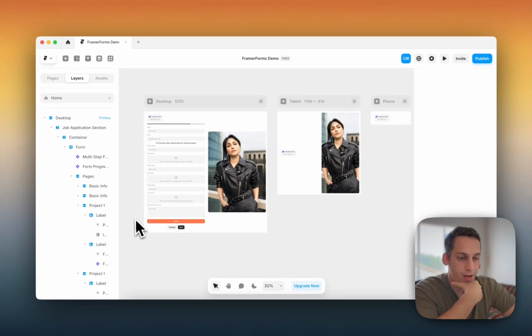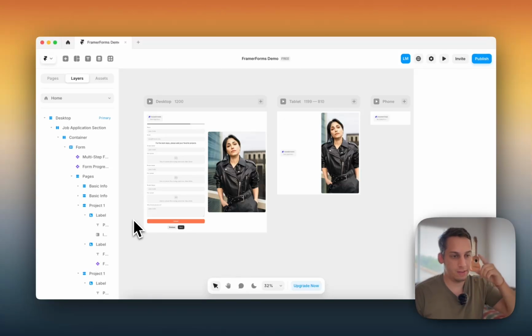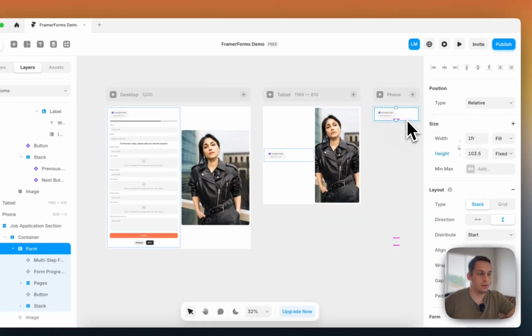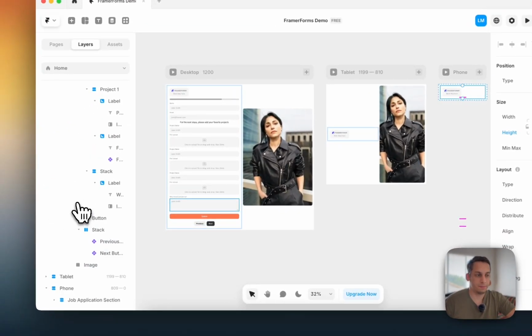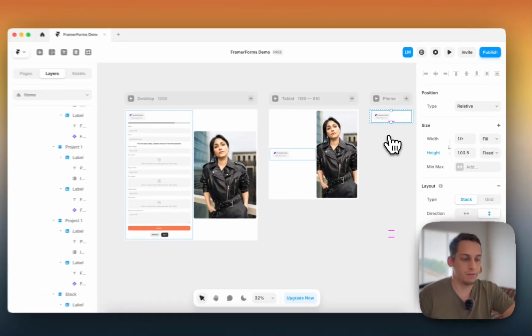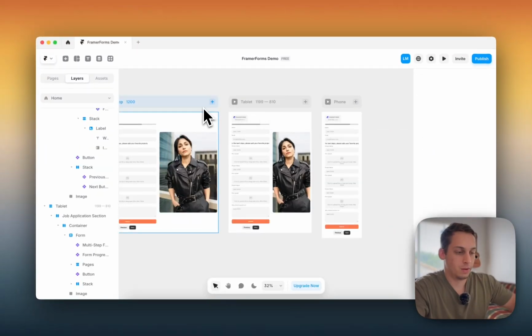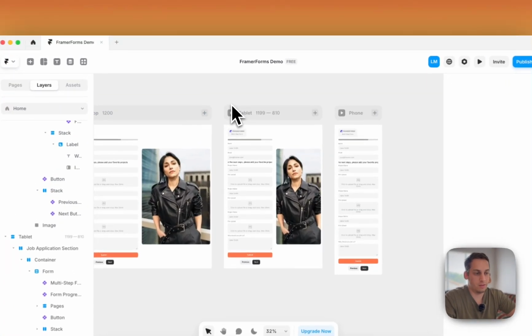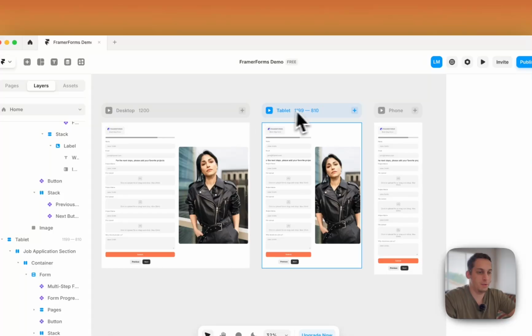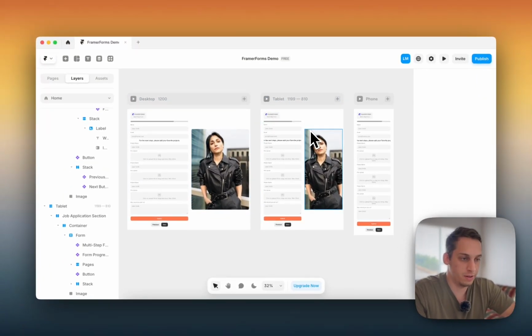Okay, so now the next thing that I want to do is that once this information gets submitted, I want it to go to basically a Google Sheet file, right? Before doing that, it's also important to make sure that you're satisfied with how the different sizes look.